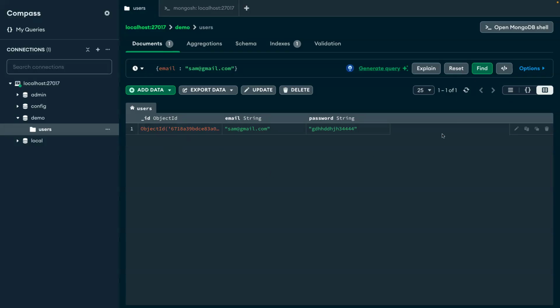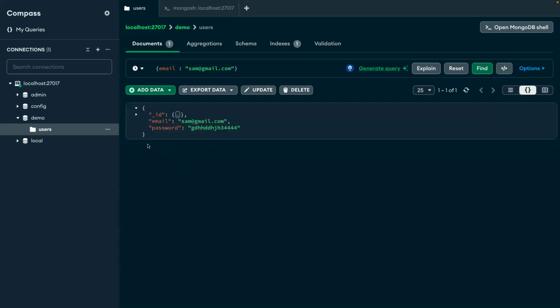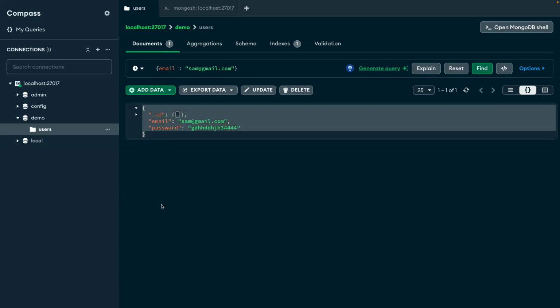That was in SQL. In NoSQL, a document is simply one row, one record. It's one user, depending on my collection name. Is the idea clear? Yes, no?